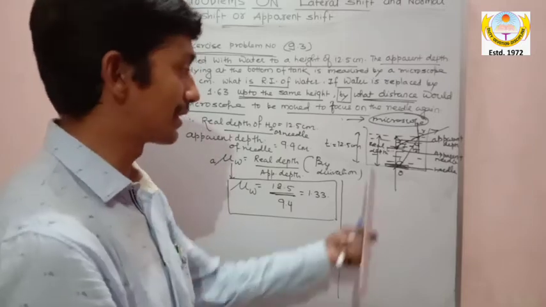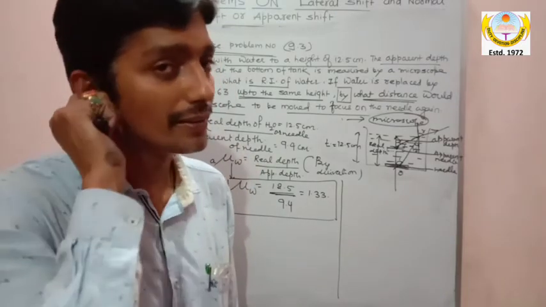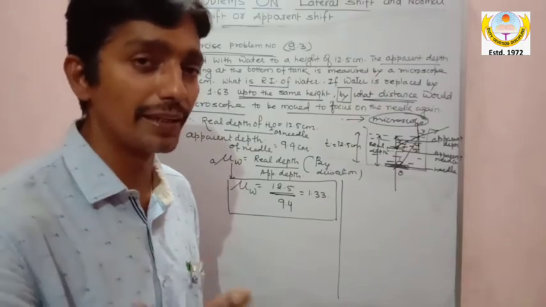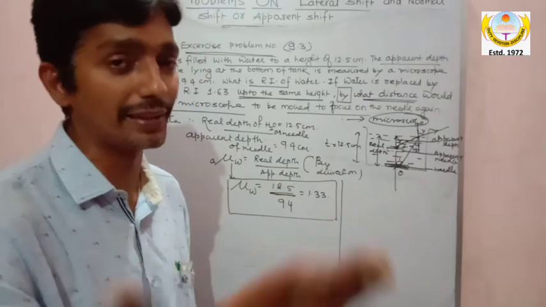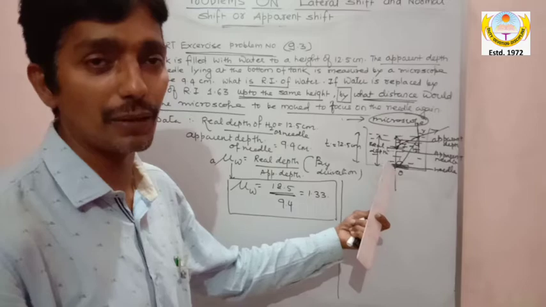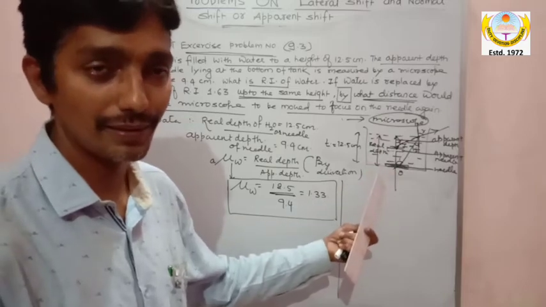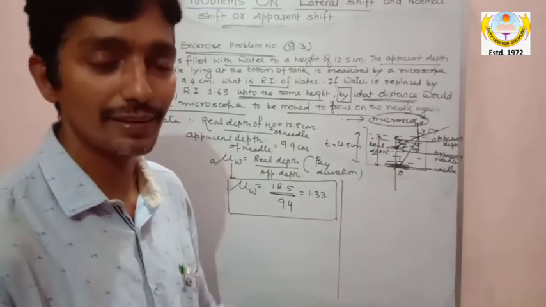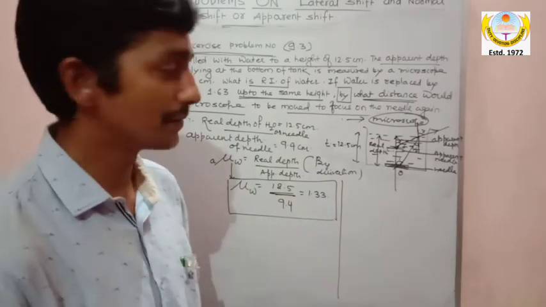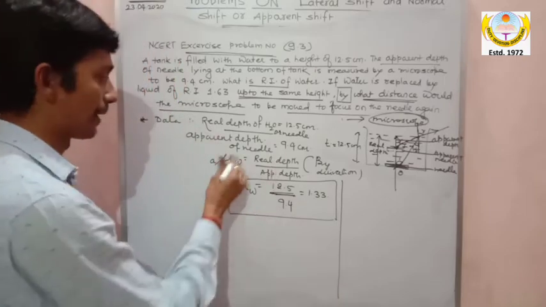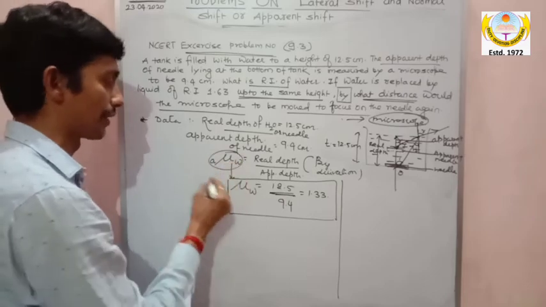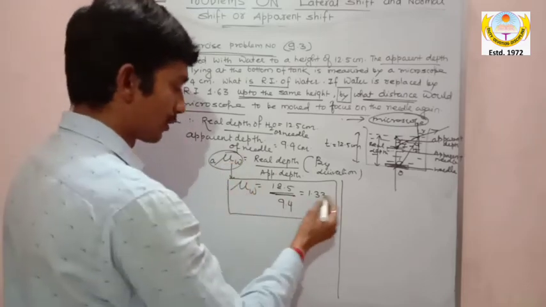And therefore, my dear, such cases are considered as only one body. Because this is one system. It is not an isolated system which you have done in normal shift questions. Please take care when you are understanding the sums. Here the real depth of the needle is the same as the real depth of the water. In the diagram you can see, because the needle is lying at this depth. So the apparent depth of the needle and real depth of the needle doesn't make sense here. It will give you the Ri of water. That is important.